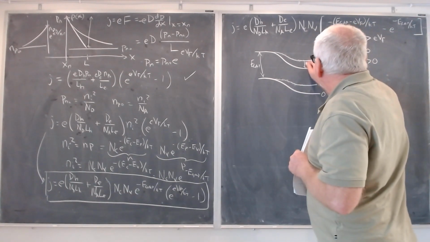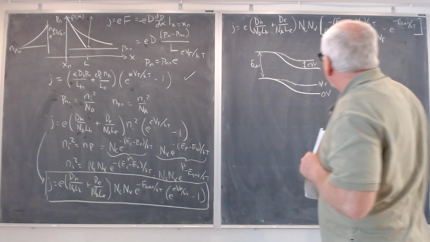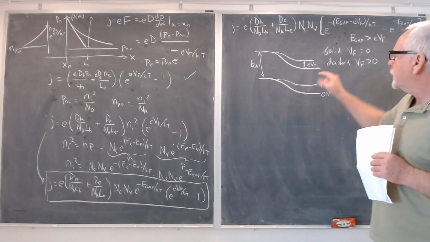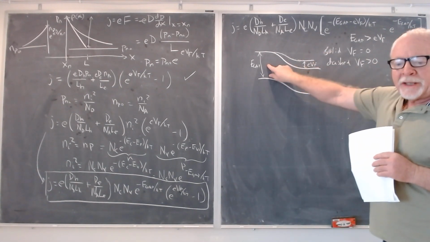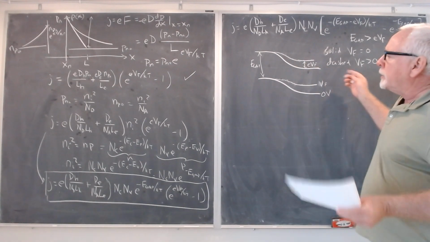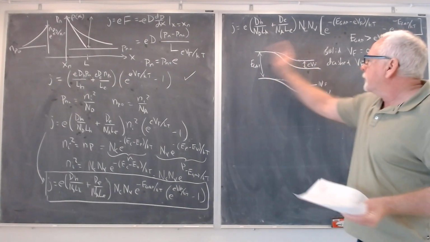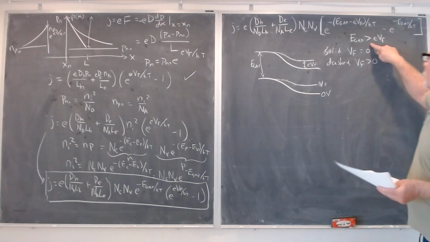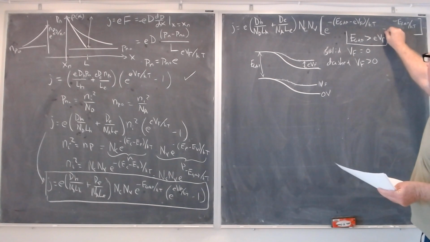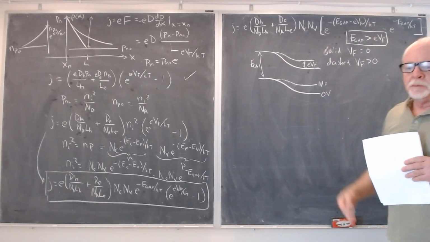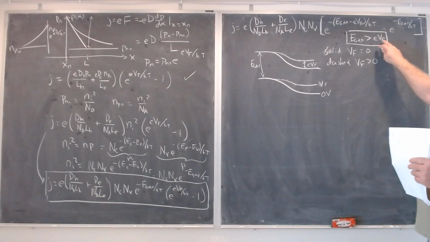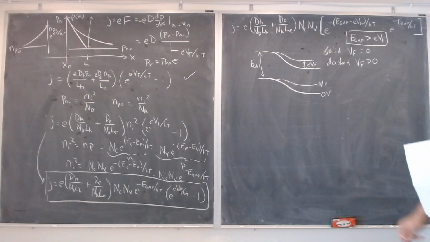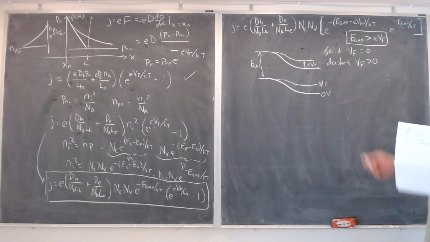This then is EVF, right? And as EVF increases, the band bending goes down. But what you can kind of see is that if EVF exceeded the gap, the barrier would go away, and there would be no barrier whatsoever for holes or electrons, and the diode would burn up. So this is always true, because in normal operation, if EVF exceeded the gap, nothing would make sense anymore, and you'd have so much current that it would just blow up.